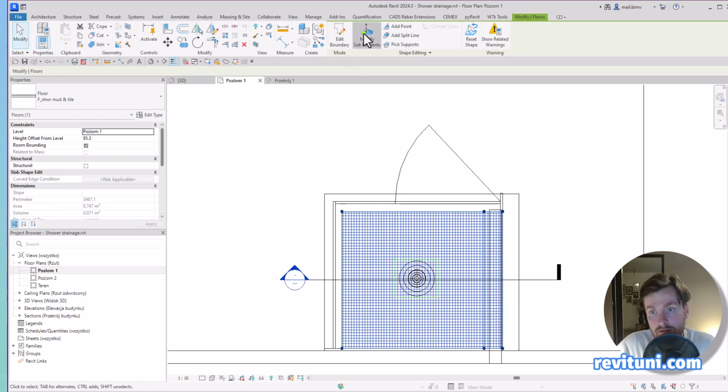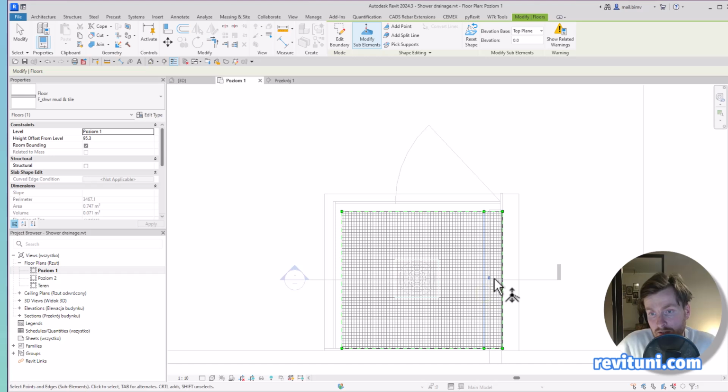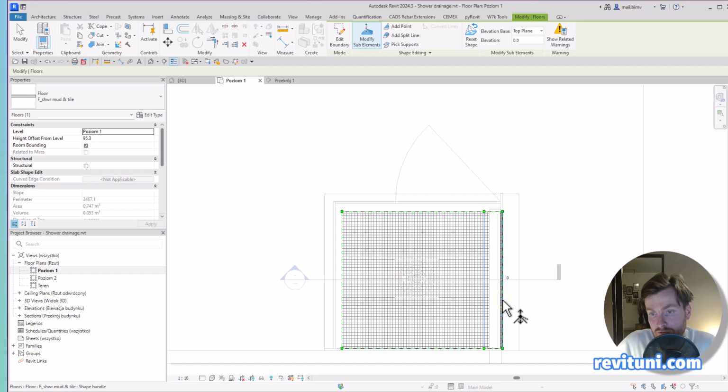Then click again Modify Sub-Elements, and make sure this is, let's say, -50, but also this edge should be -50. Okay. So now we have this almost flat, narrow part plus a sloped part from 0 up to here.